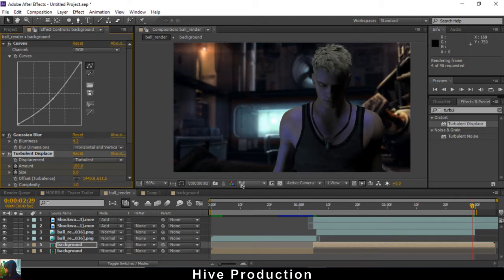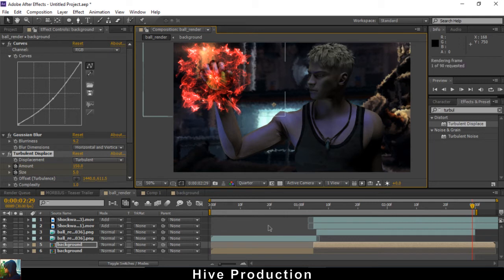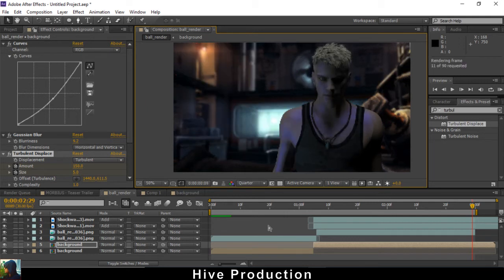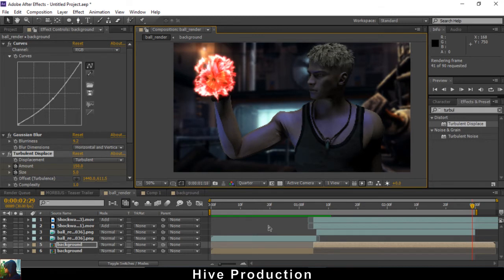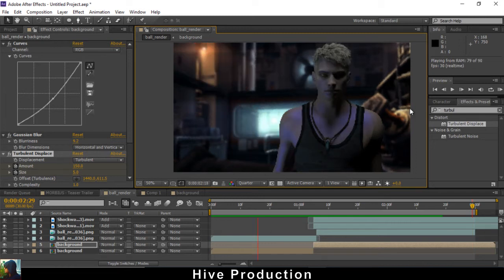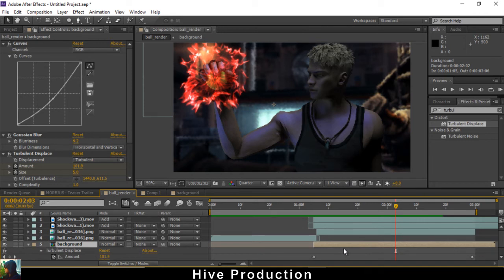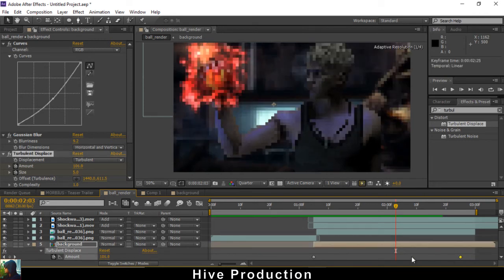So now I will go to my quarter values and we'll start playing this. So you can find out both things, the background and the shockwave layer. Okay, so the background animation is totally slow. So go to the ease and make it near.